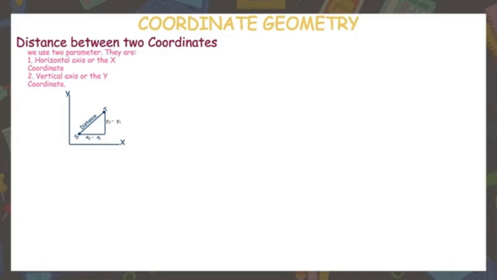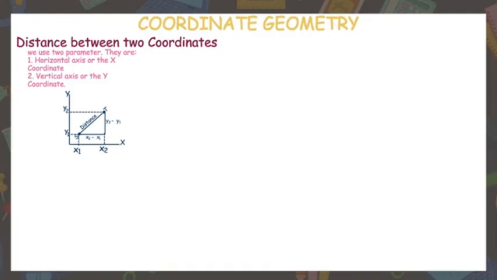So if we trace this one out, let's use dotted line. This is our y2 on the y coordinates. If we trace this one out, this is our y1 on that y coordinate. If we trace this down using dotted line, this one is x1, that is on the x coordinate. We trace this down, this one is our x2.